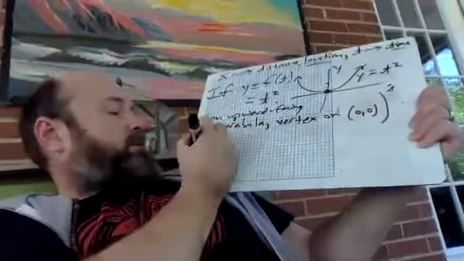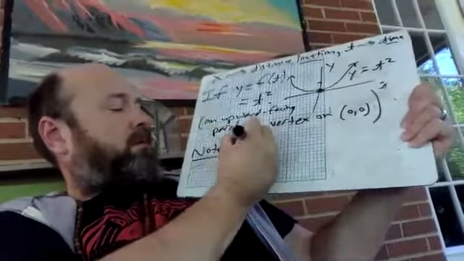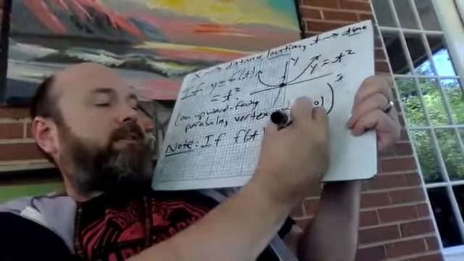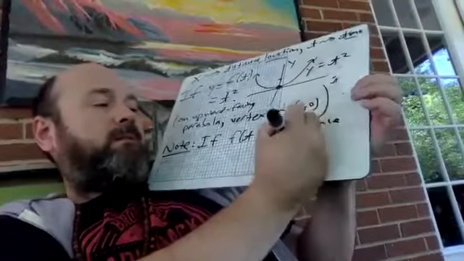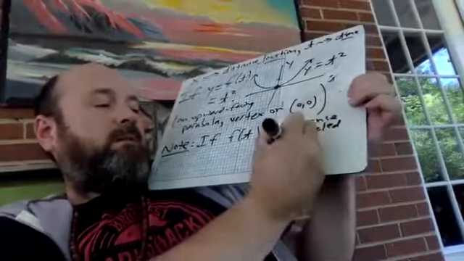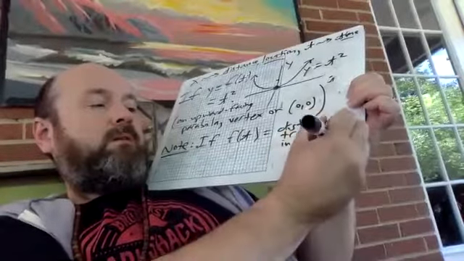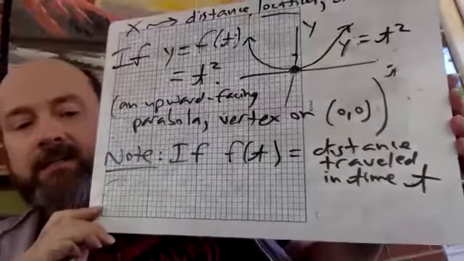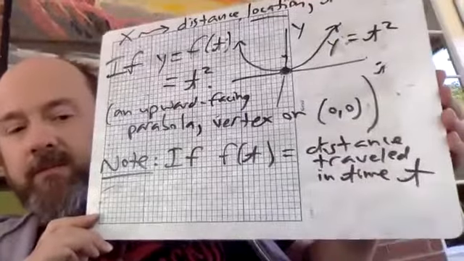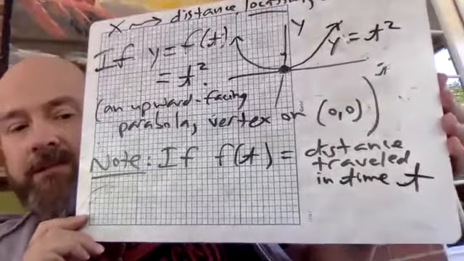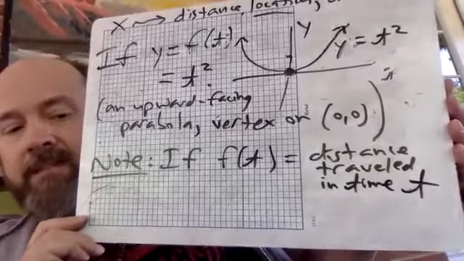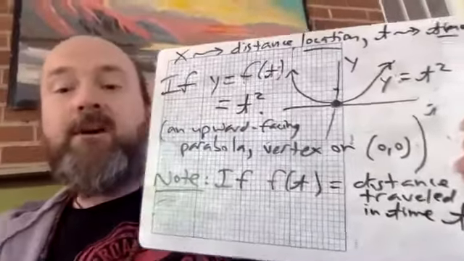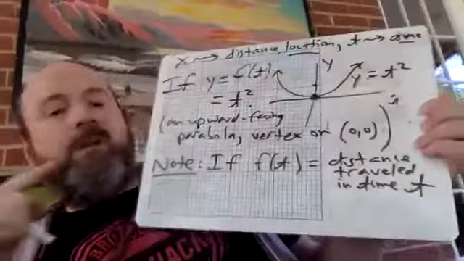Now, if f of t represents the distance traveled in a time interval t, like you go to Atlanta and it takes you 90 minutes. So t would be 90 minutes, and the distance is whatever, 60 miles or whatever. Actually Atlanta is more like 2 hours in the morning and the evening because I lived there. I just moved to Athens recently, and I used to commute every day to UGA.